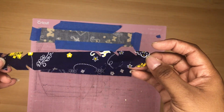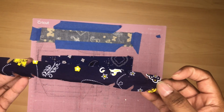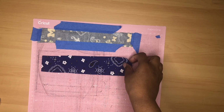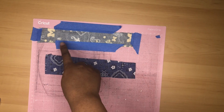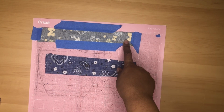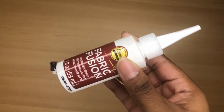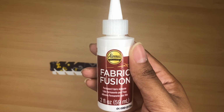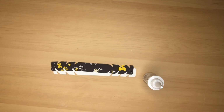I came up with the idea to use the rotary blade to cut the piece of fabric to lay on the ear savers. I'm using the fabric glue. You can use E6000. I do not recommend hot glue because it will melt the ear saver.